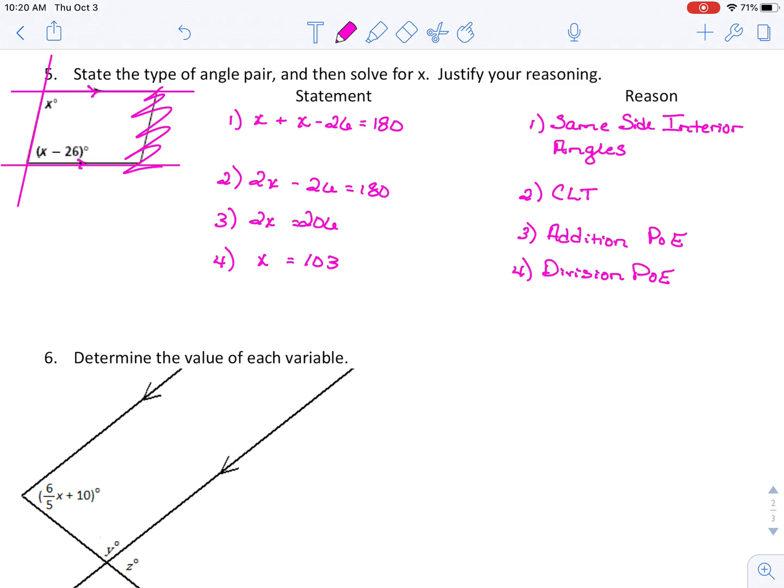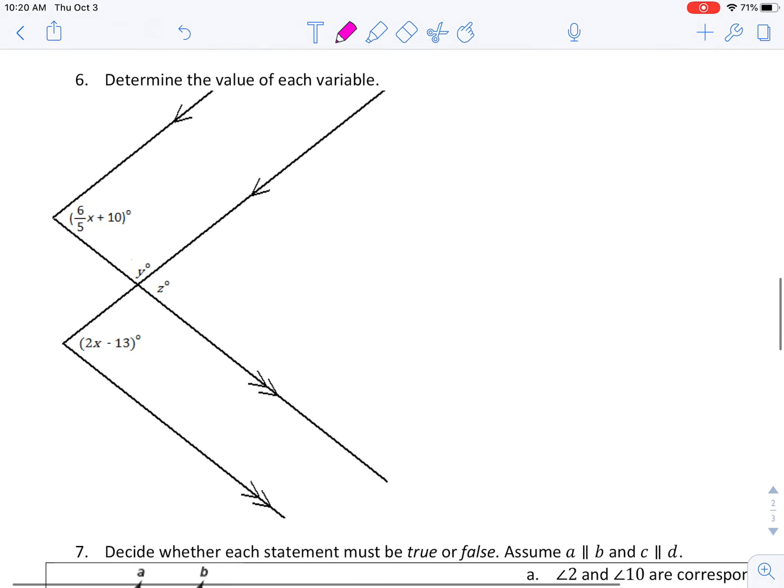So solving is the same as it always is, but sometimes now we're going to be starting with something other than angle addition, something other than angle bisector, something other than midpoint. We get a whole new set of things to start with. Sometimes I'm going to give you a picture like this where it's weird looking, but it always boils down to parallel lines and a transversal.